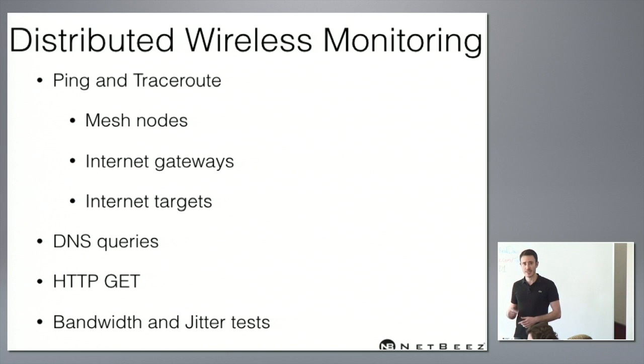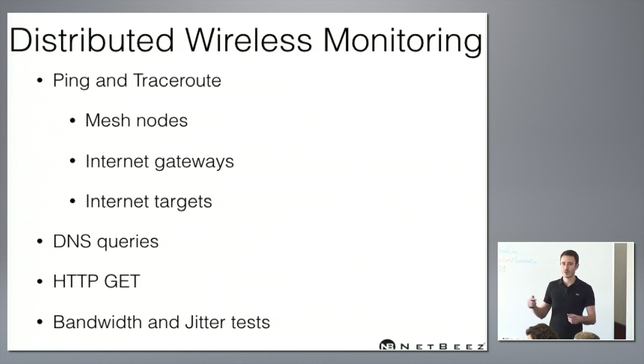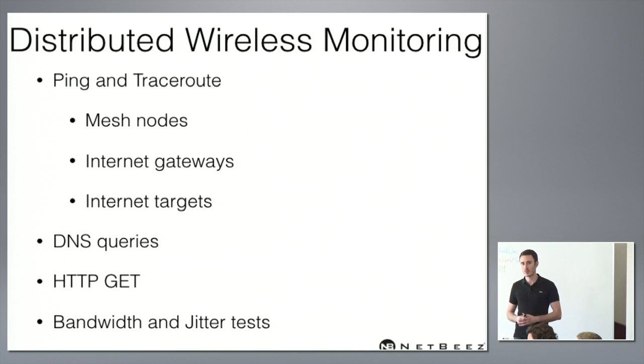Second, you can ping the internet gateway to see what exact exit point your clients will go through. You may have more than one internet gateway to redistribute through OSPF. So you want to make sure, based on the location of your users, which default gateways they will reach. And then also internet targets. If you're providing internet services to your mesh users, you also want to make sure that they have connectivity to the internet and see what that performance is. And perhaps you can compare that with the performance to the internet gateways. So you can compare: is this a problem within the mesh network or outside the mesh network?